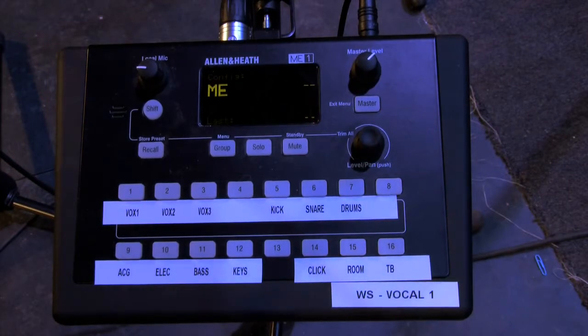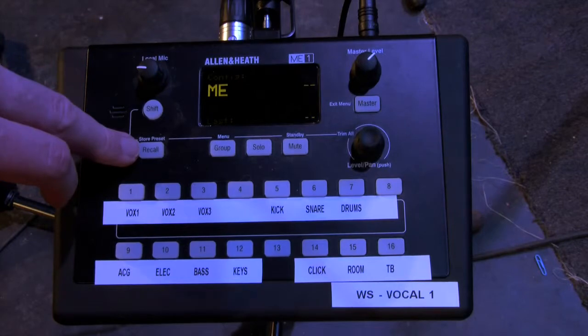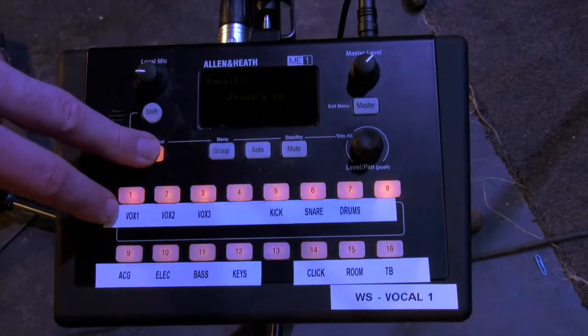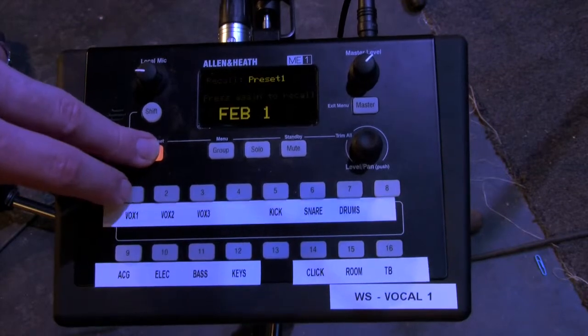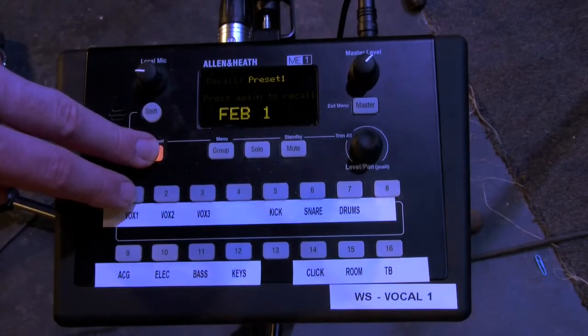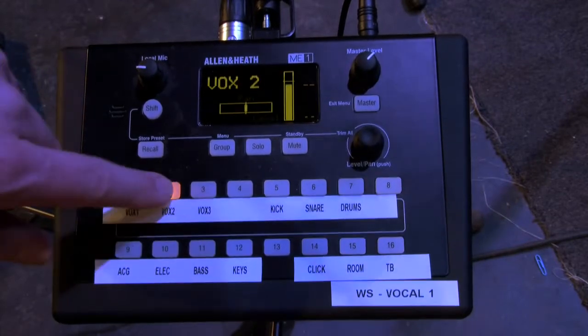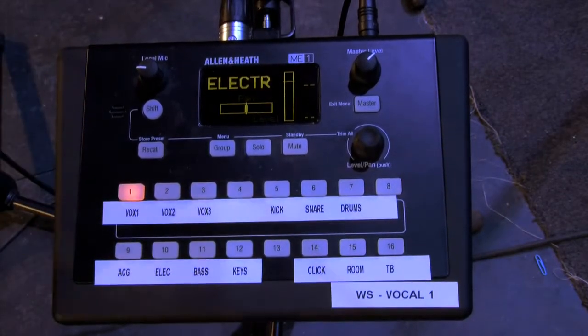So now Sunday morning comes up and we want to recall it. So this time the recall button, hold that down, it'll say press any key. So press 1, it shows us the name. It says press again to recall, so push it again. Now it's recalled, so now our settings are the same as when we saved them before.